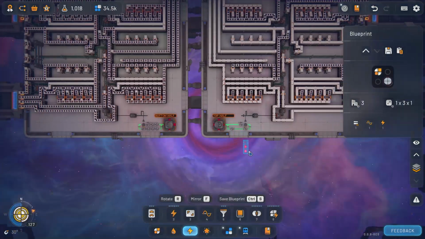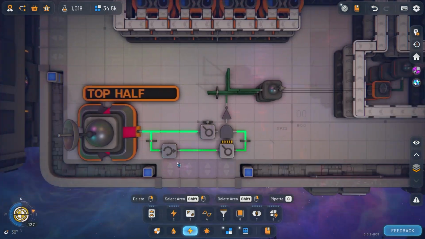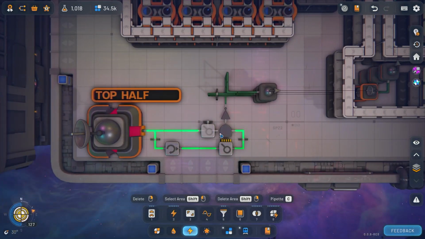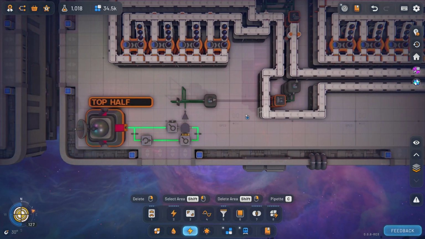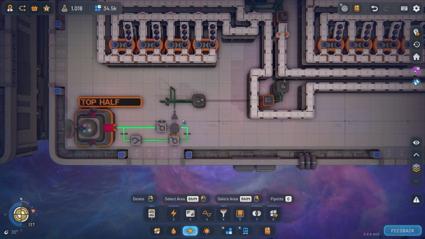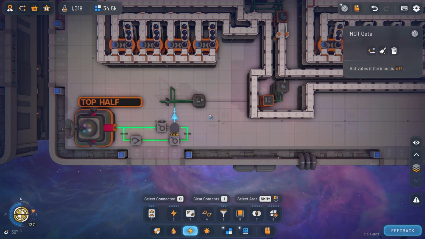Maybe we can fit that over here somehow. So this is the rotated shape, and then it's just going through an AND gate. But we need to check both signals before we send it through the AND gate. Okay, that's fine. We'll just make sure it gets through the NOT.